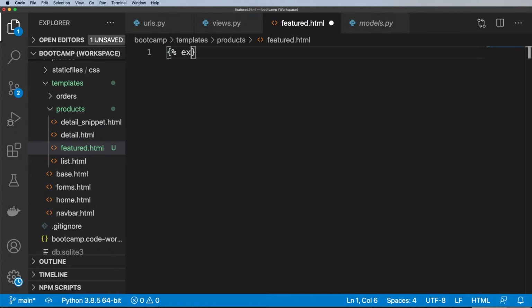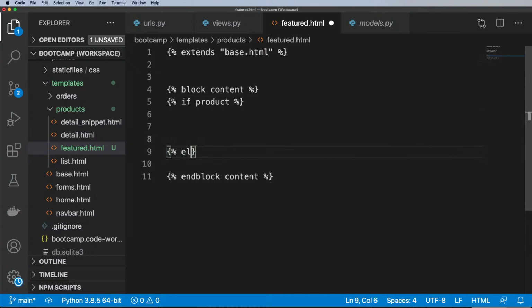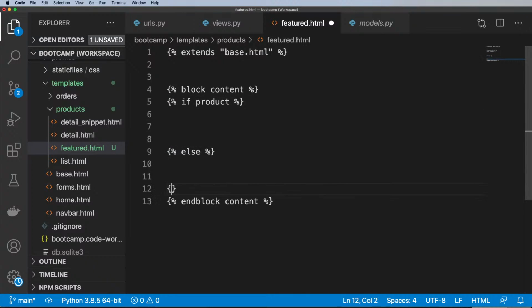So we're going to go ahead and extends base.html. And then we'll go ahead and do block content and end block content. Cool. So now, if product, then we'll go ahead and use it. Otherwise, we will put something else in here.